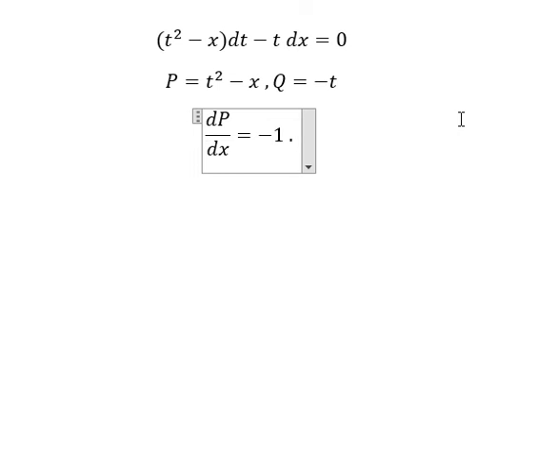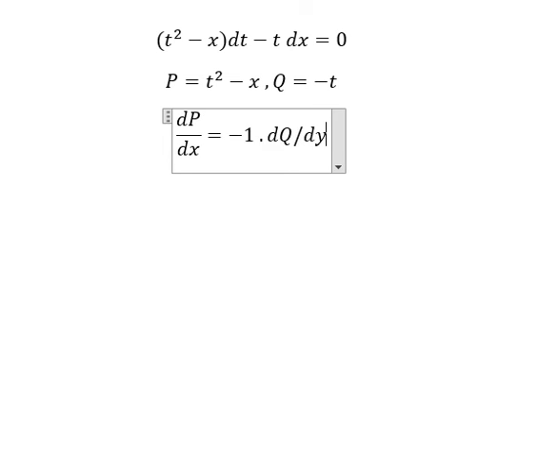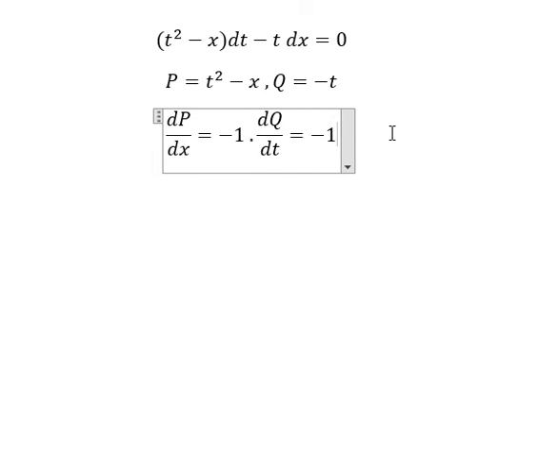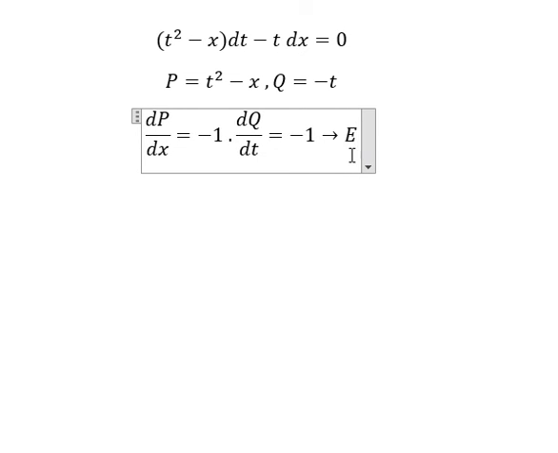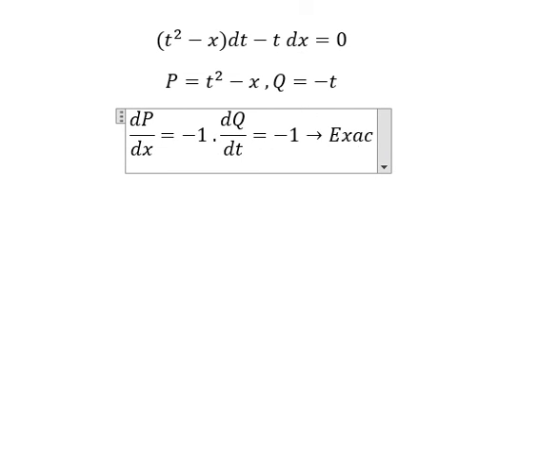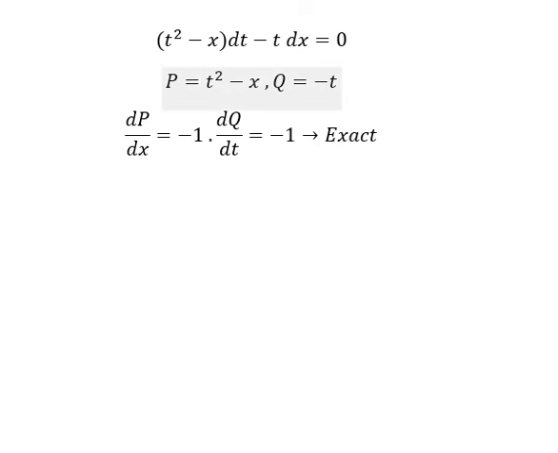We have the s. That means we need to do first the derivative of q with respect to t. And this one we have negative number 1. We see that this one and this one they are the same, so that is exact. Now I need to set up the function f(s,t).